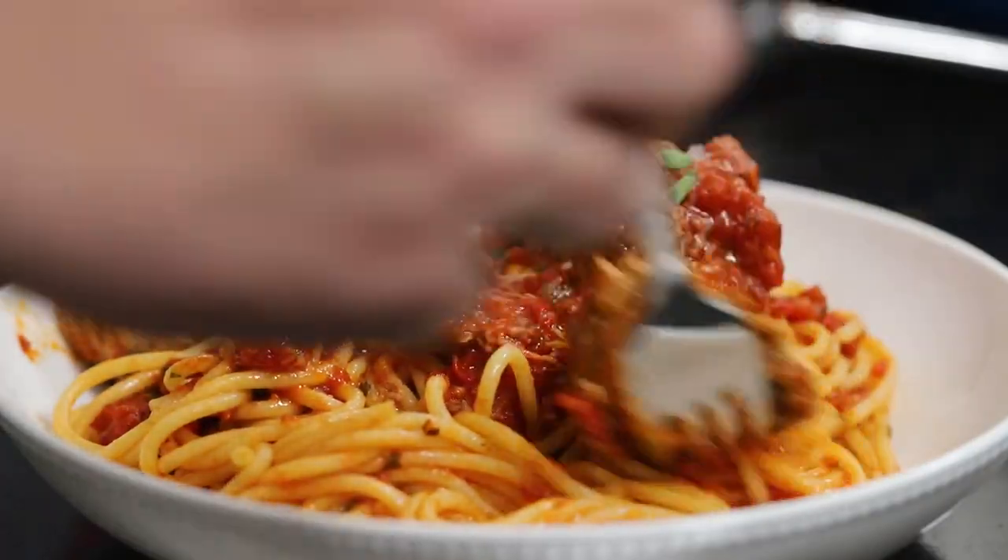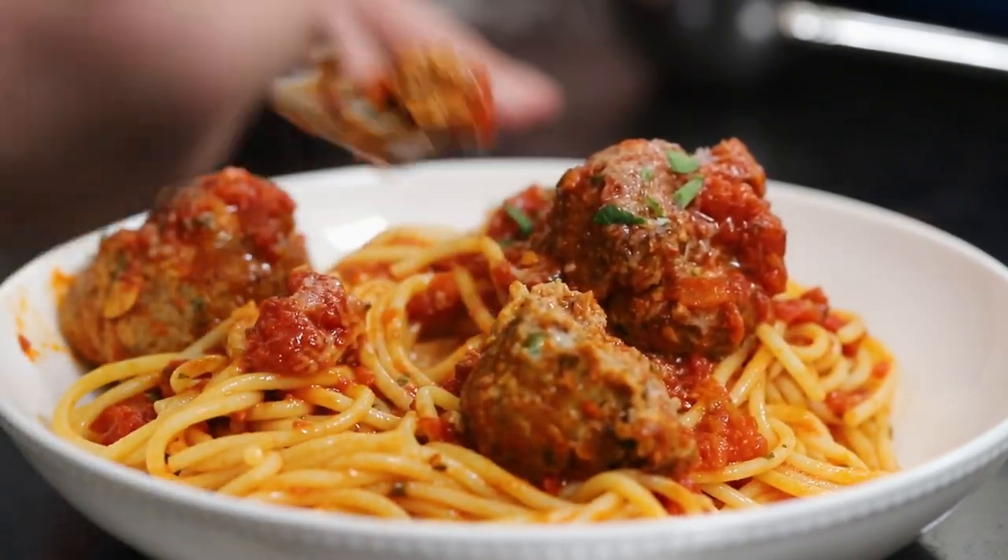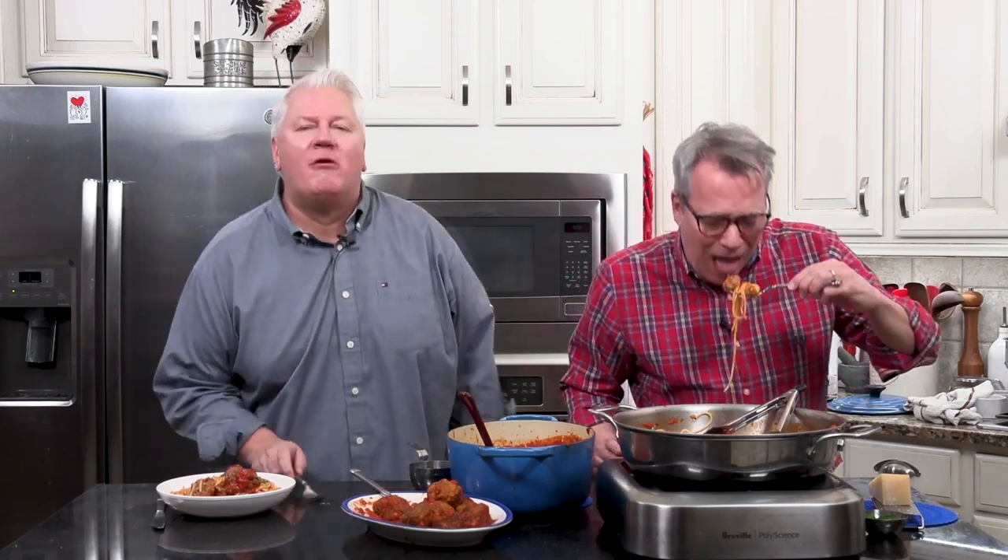Better and better every time you make these. Has there ever been anything more comforting? Oh, the marinara, those meatballs — spaghetti cooked to al dente. Oh my gosh, you guys, I'm in Italian heaven. These are 100,000% ludicrous. Meatballs do it every time. This is so great family style. When you go to one of those great Italian restaurants and they bring you a big bowl of pasta, you can do that now at home. We love you so much — make spaghetti and meatballs! Bye everybody.